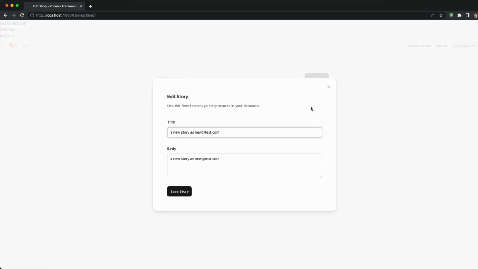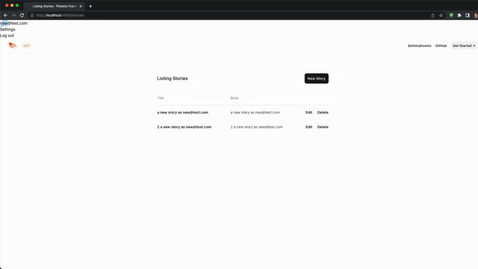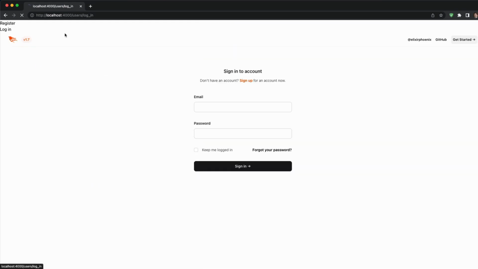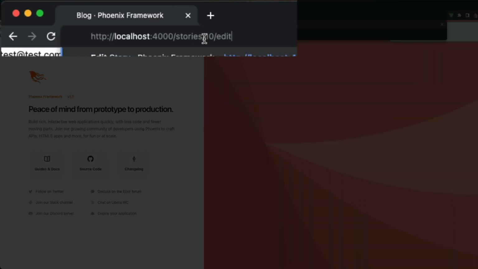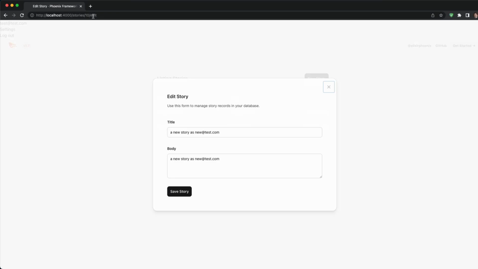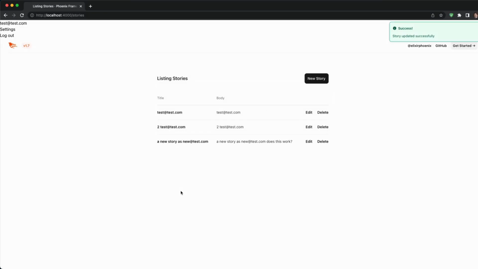However, I'll show you, if I come in here to edit the new user's post, their post ID is stories/10/edit. So what happens if I log out as the new user and I go back to our previous user? What happens when I log back in as the other user, the test user, and I come into the application and I try to access that stories 10 edit form? It says that I can edit the new user's form. Let's see if that works. Does this work? Let's hit save. And sure enough, it does. And actually it reassigns it now to me as a user, to the currently logged in user.